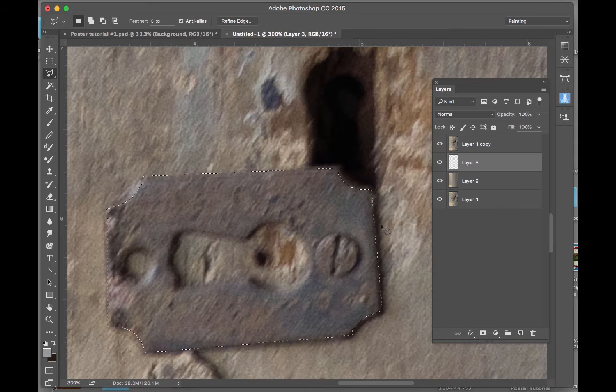So now what we need to do is fill the selection. We have a new layer. We're going to come on up, get our eyedropper tool. And we're going to do the gradients as we do the fills this time. So I'm going to come on over here and pick the dark color. You'll see it appears down here. Move it up, pick the dark color. Grab your gradient.